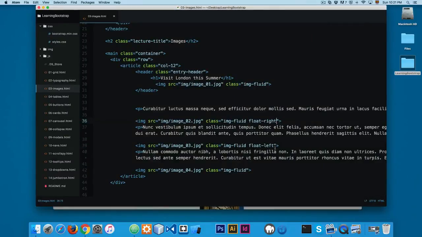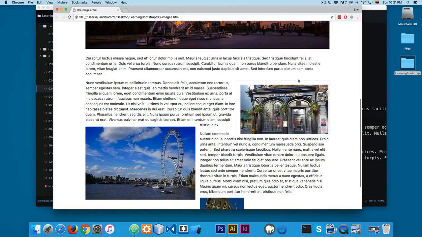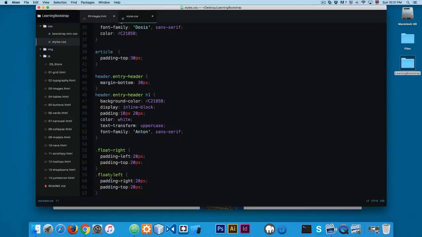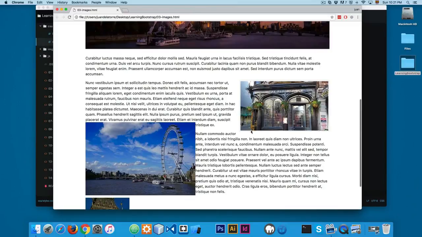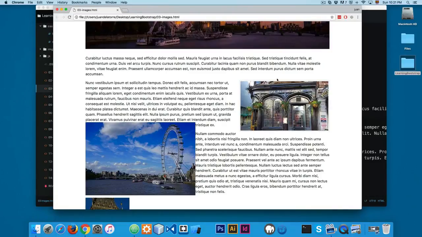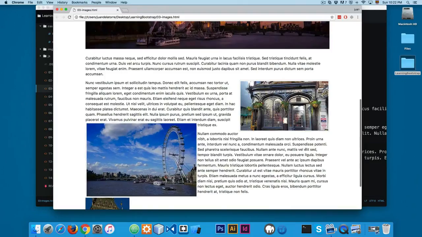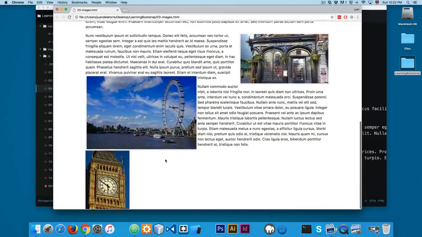So there are other classes that you can apply. You can, for example, add img-thumbnail, and let's save this and reload, and you can see that it adds this border. And I'm gonna open the style.css. I added this CSS, so you can remove this, reload, and you can see that thanks to the img-thumbnail, we have this styling. It has this border, looks like a Polaroid image. So for example, you can use the same for the other image, thumbnail, reload. Now you can see this is the styling that this class gives to this image.